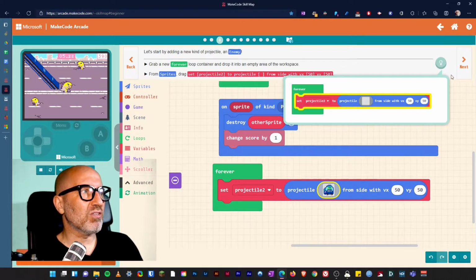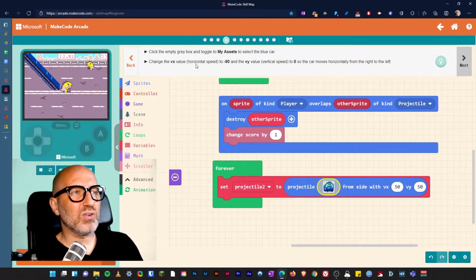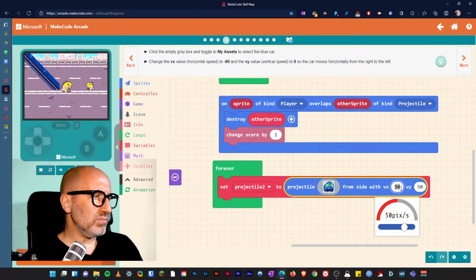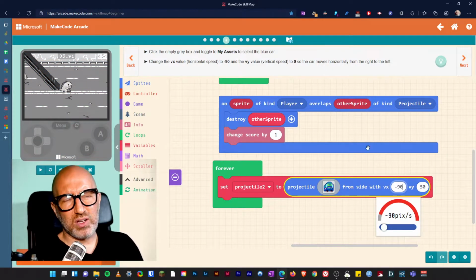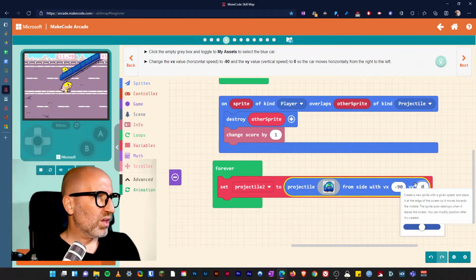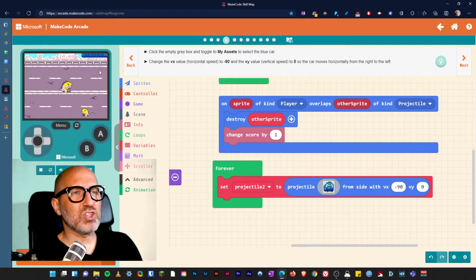Yeah, we don't have a car in there. Good. So from my assets this time we want to change the blue car into velocity x to minus 90, which we did before, and this one to 0, which is the same as the dinosaurs. So the baby dinos. So it should do that and bring it shooting across the top.